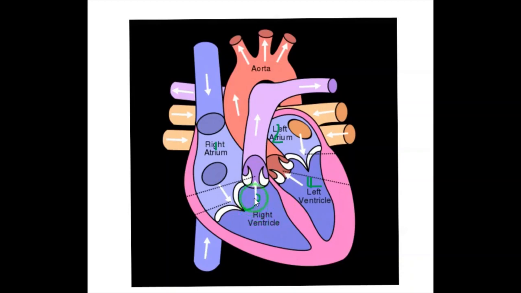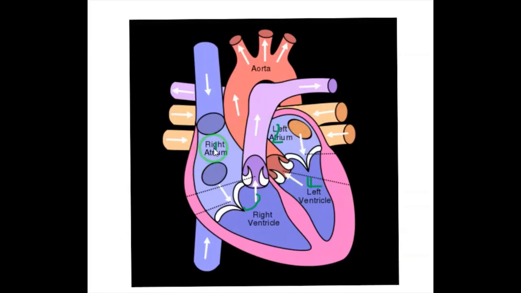The chambers are separated by a partition called the septum. So the auricles and ventricles are separated by the partition. That partition is called the septum. It is not visible here. Then what is the use of the septum? This septum prevents the mixing of oxygenated and deoxygenated blood. Now the two auricles are present.